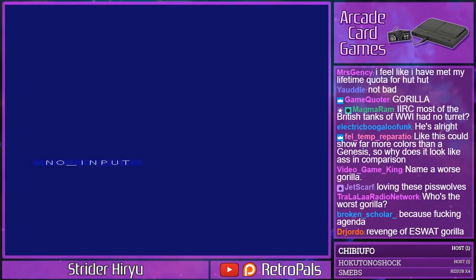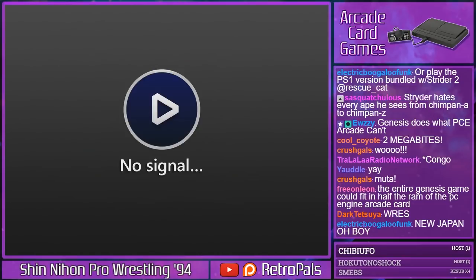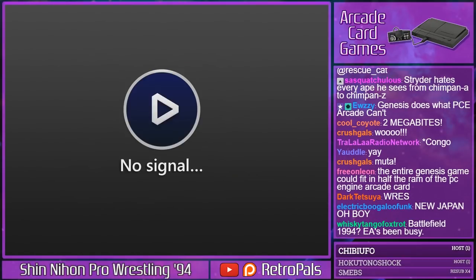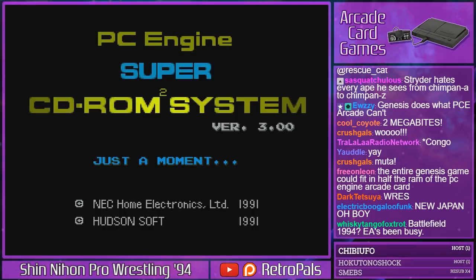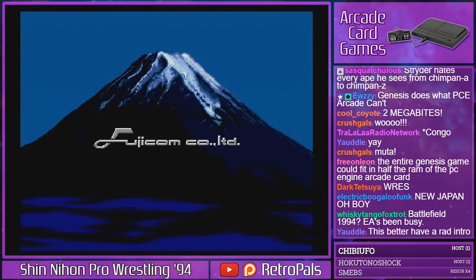Next up is the next release: Shin Nihon Pro Wrestling 94 Battlefield. So this is one of two wrestling games for the arcade card. I'll leave it up to you to decide which one's better. While Strider Hiryu came out September 22nd, 94, this came out November 25th, 94, so it's another two-month wait for another video game. It was worth it. Yeah, worth it. It had to have been.